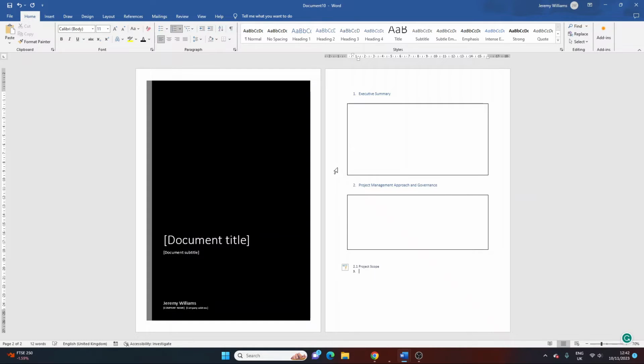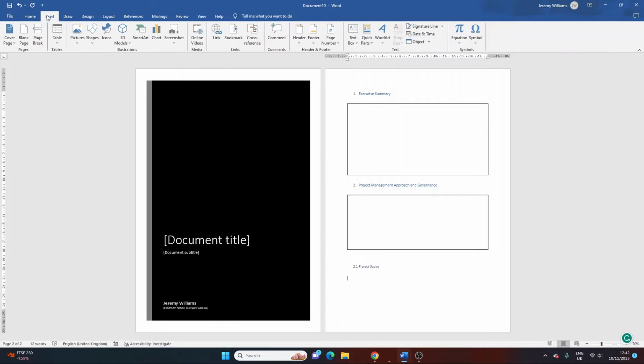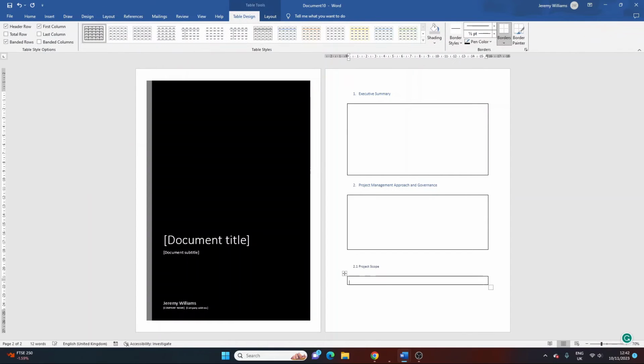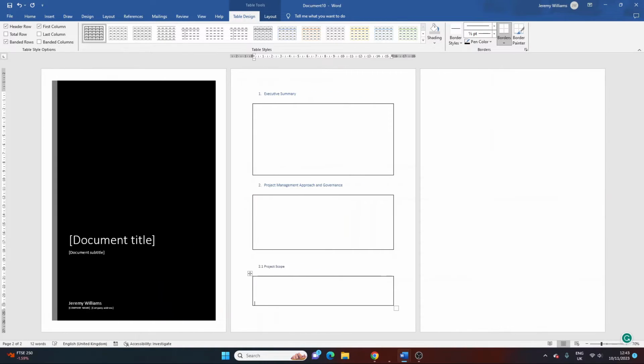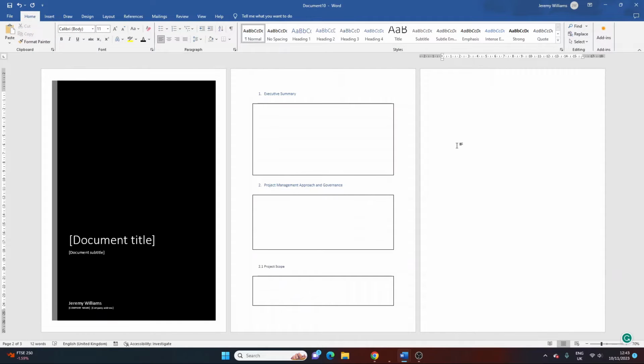As you can imagine, we're going to be putting another table in, table 1. Make this a little bit bigger here. Now, project scope is all about defining the limits of the project, what the focus is going to be, what we hope to achieve, and how we can prevent scope creep. We don't want the project to do any more than we set out to, and that's what the project scope is all about.